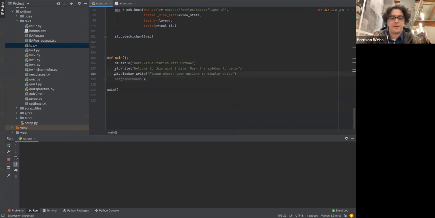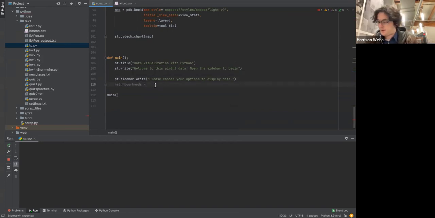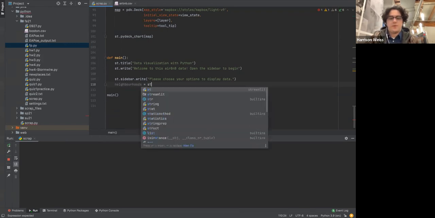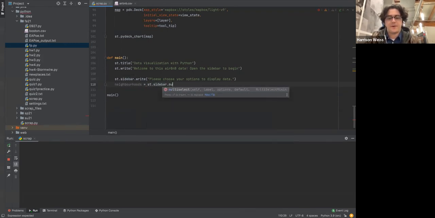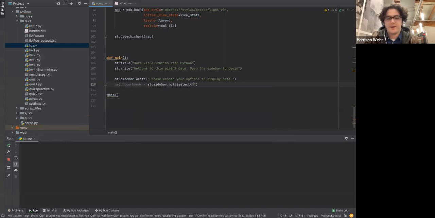All right, so what we need to put in the sidebar is a multiselect option. And first is going to be the label. What do we want the label to say? Select a neighborhood, I'm guessing, is pretty straightforward. Okay. Select a neighborhood.